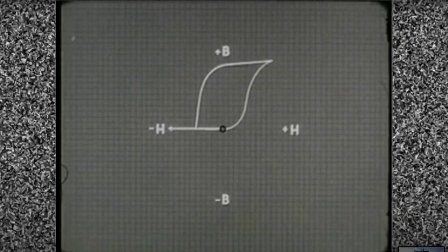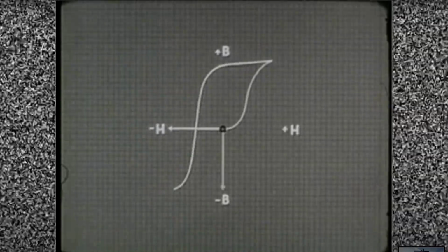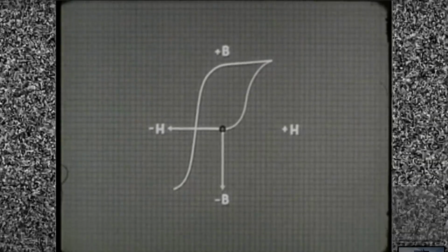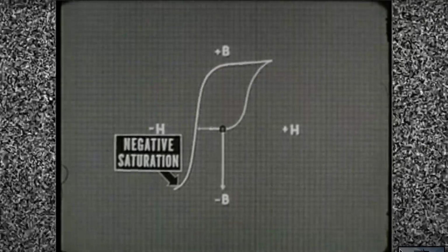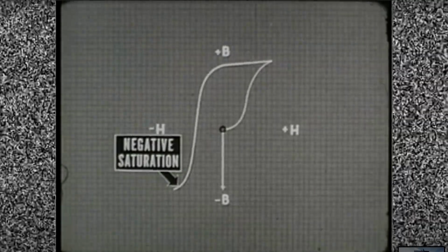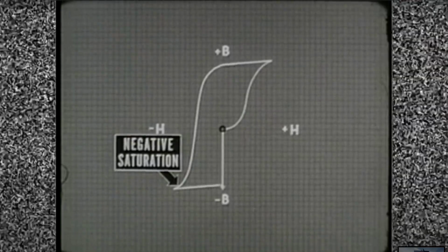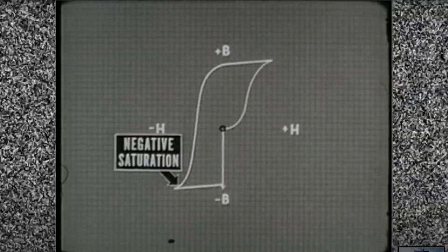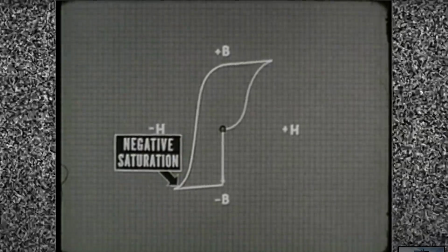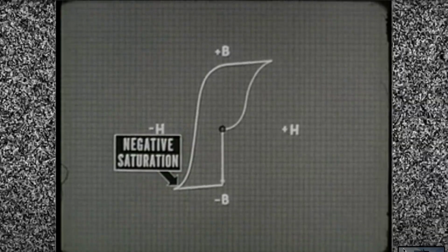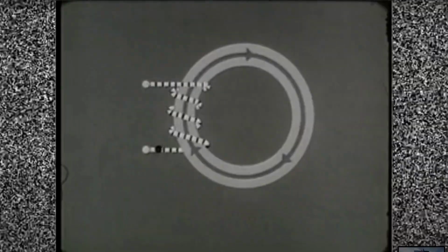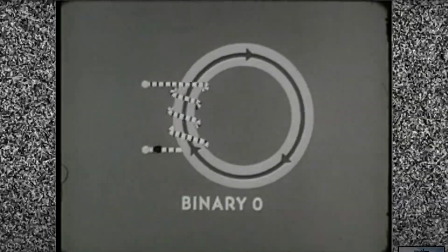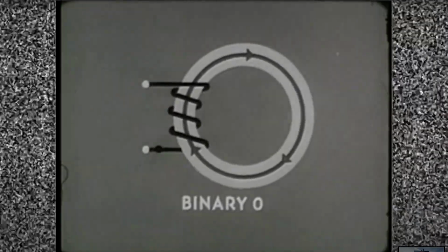Adding more negative magnetizing force produces a negative flux density. And again, the core is brought to a state of saturation, negative saturation. If we reduce or stop the magnetizing force now, there will be little effect on the flux density of the core. The BH curve returns to 0 on the horizontal magnetizing force scale, but it remains at almost the saturation level on the vertical flux density scale. In other words, there is residual magnetism in the negative direction too. Therefore, when dot current is fed into the core, magnetism builds up and the core is set to binary 0. Residual property keeps it there.